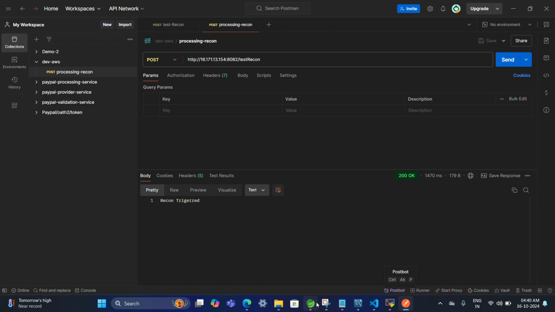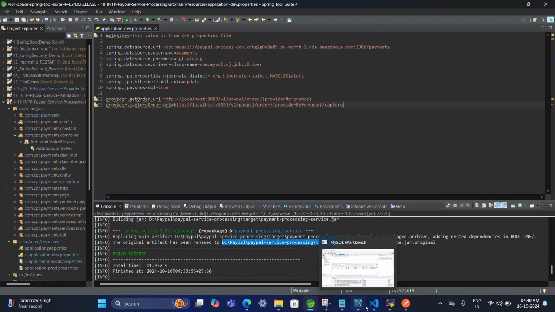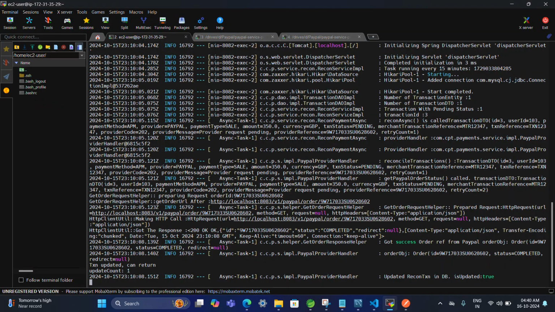Okay, recon trigger. So basically the error was in the property file, the dev property file. I had given the previous endpoint. I had not configured the new one, so it was unable to connect to our database and was throwing the error. So I have fixed it. Let's check the logs, whether it is coming fine or not.